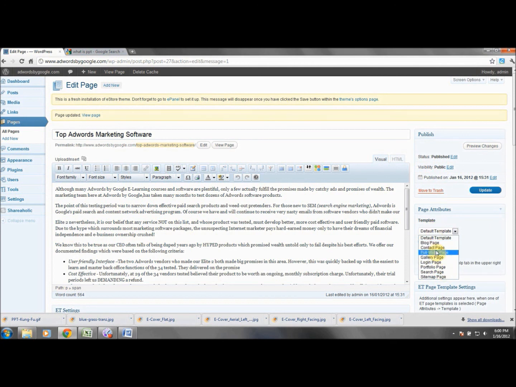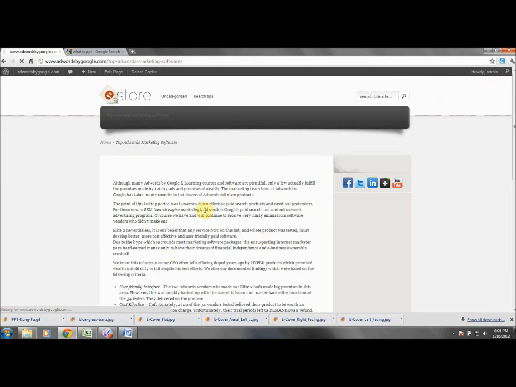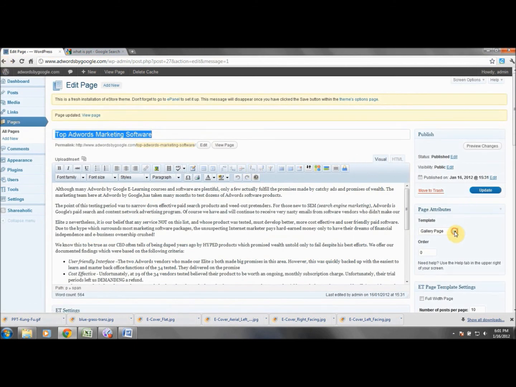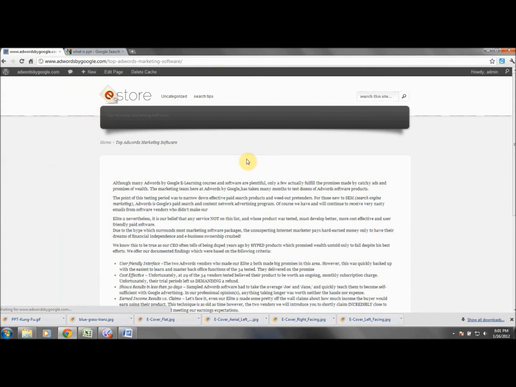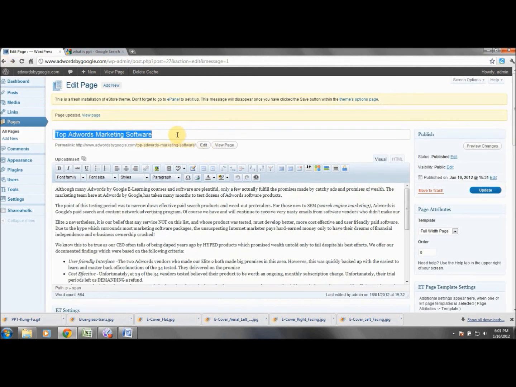Let's just go through that a little bit. Okay, so it was on default, now it's on gallery page. You'll see the width of the page basically start to expand once we're in there. So that is a little wider. That's a little wider, folks. So as you go down here, you could do full page width, and then view the page again. You'll notice on full page width, this is more of a sales template, folks. So be careful using this, because it'll definitely blank the rest of your website out.